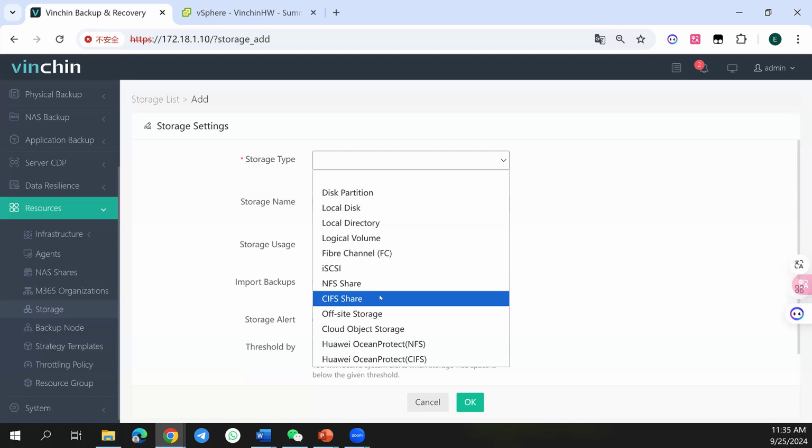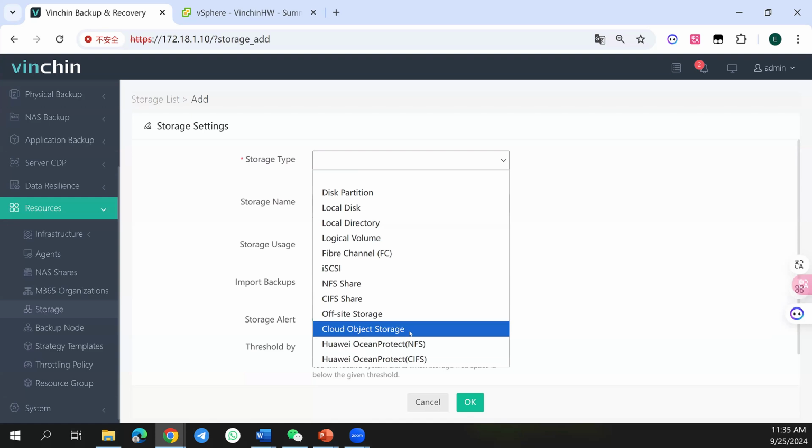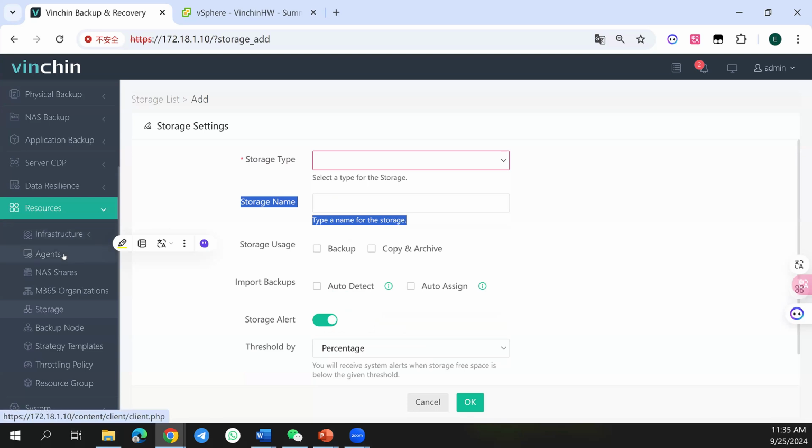You can use this storage for on-premise backup, and also you can add offsite storage for offsite DR and cloud storage for cloud DR. And the second step is we need to add virtualizations on Vinchin.